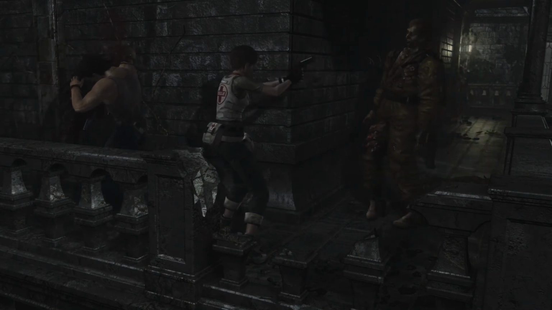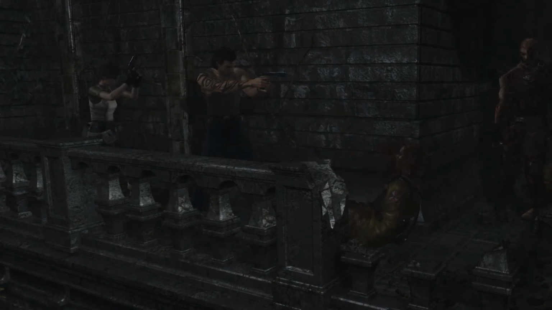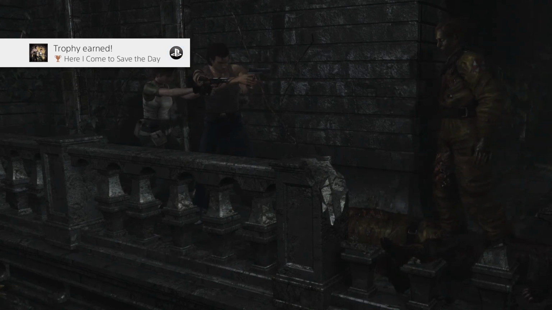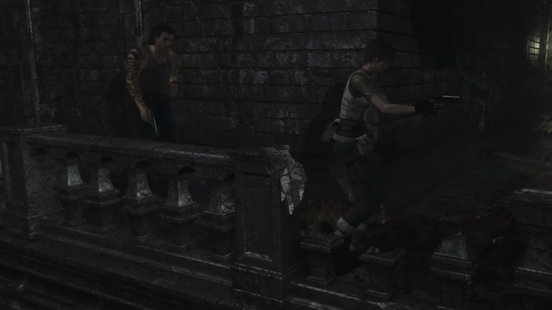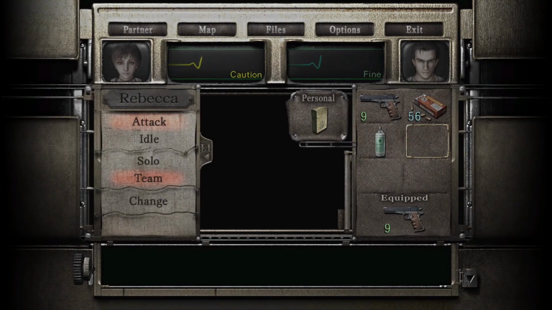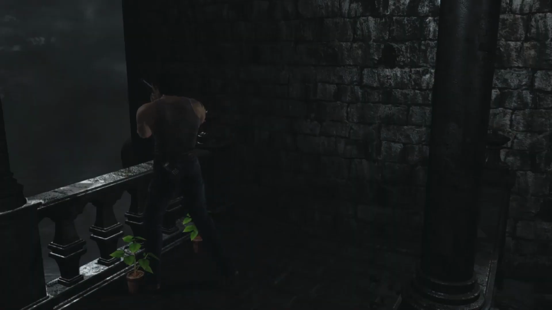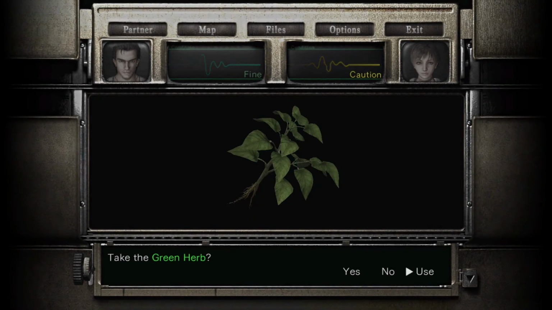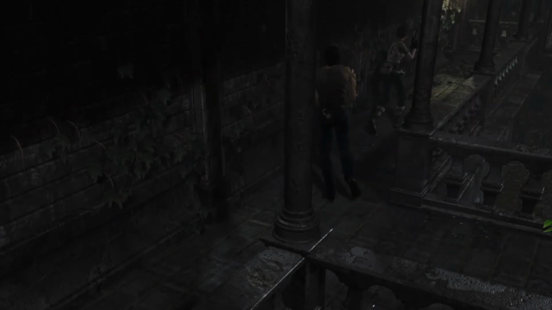Billy! Oh yeah, Billy's gonna need that here. Here I come to save the day. Sit the fuck down, son. Billy, you go ahead and use... Oh, you're in danger! Shit! Okay. Wait, we're Billy now. Oh, I forgot I switched. I'm gonna use a green herb on that. There you go. And here we go.